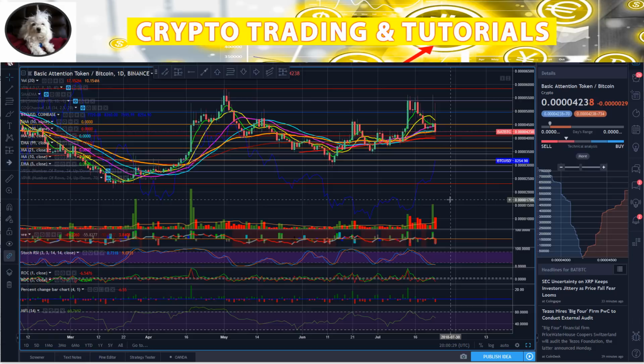Typically, when I do a trade, my rule of three is really a rule of six. I have six different reasons that I see within the chart, within the trade, that show me that this is a trade that will potentially go in my favor. A lot of times, even with my rule of six or seven, trades go against me because that's the market. So just understand that just because you have a rule of six or seven doesn't really mean that the trade's going to go in your favor.